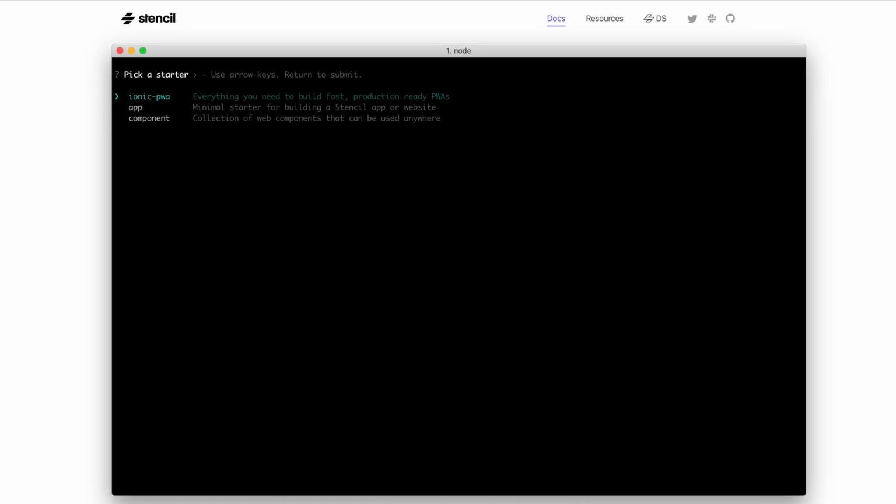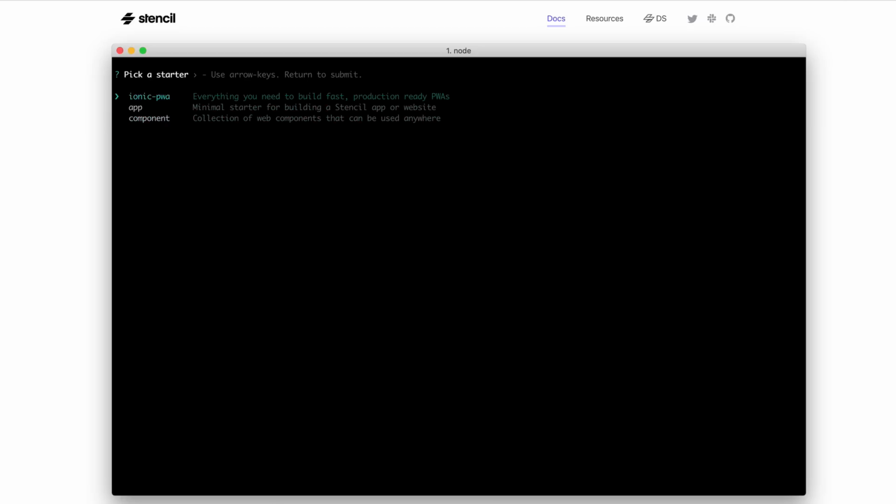And even though this is set up to create PWAs, it can also be used to create iOS and Android applications with Ionic as well. The app option is just a generic Stencil app, so it won't have Ionic installed. It'll just be a generic Stencil application. And then the component option is for building a reusable component or set of components with StencilJS. So these are the types of components that you could then say build with Stencil, compile that down into just a generic web component that could then be used in a Stencil application, or it could be used in Angular or React or Vue, or you could just use it on just a standard website with no frameworks or anything like that. But for now, we're just going to focus on creating an Ionic PWA.